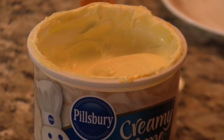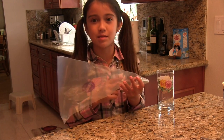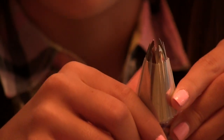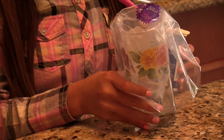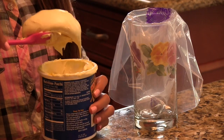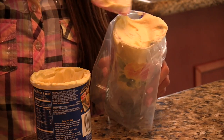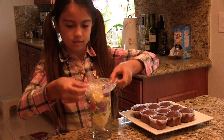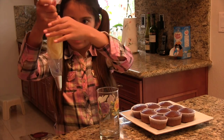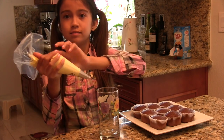Next, we're going to put the icing into a piping bag. I'm using a disposable piping bag, but you could also use any Ziploc bag and just snip off the corners. I've attached a 1M tip — you could use any tip you want — it's just to make the nest on the outside of the cupcake. I find it easy to fill the bag by putting the bag in some sort of glass, then fill it with your frosting. Once filled, bring it up out of the glass, squeeze it down to the bottom, and twist it at the top so it doesn't come out of the bag. And you're ready to go.